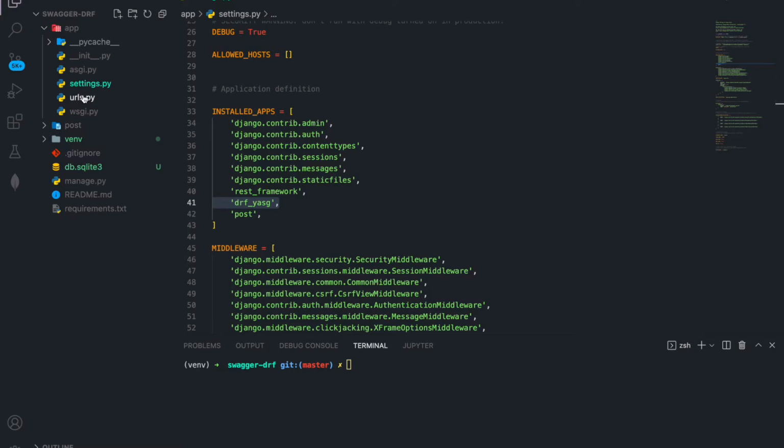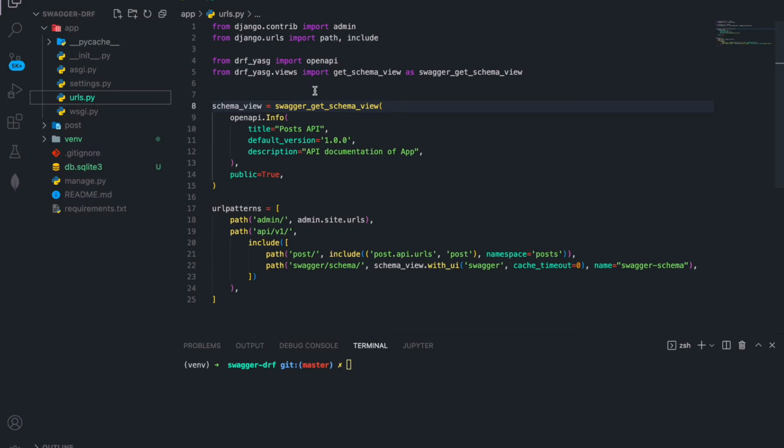And the final step, yes, that's true, that's going to be the final step, is opening the urls.py inside our root project. As you see, we have some configuration here, where we are initializing the schema view class, which basically holds default renderers and generators for the documentation, and then pointing it to a specific path, which will be the actual Swagger documentation.